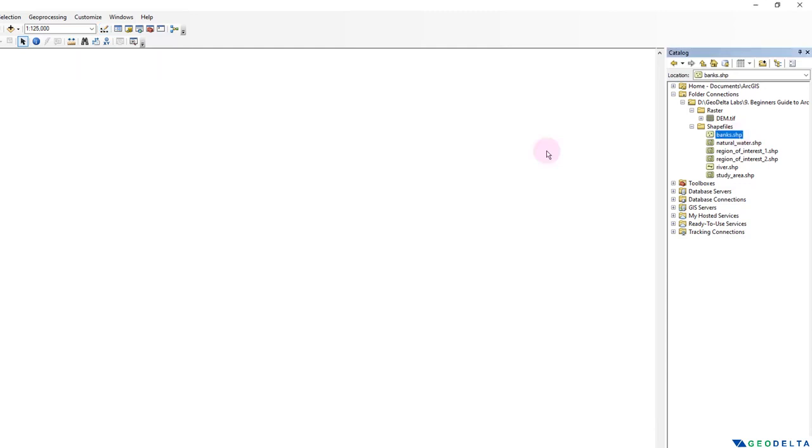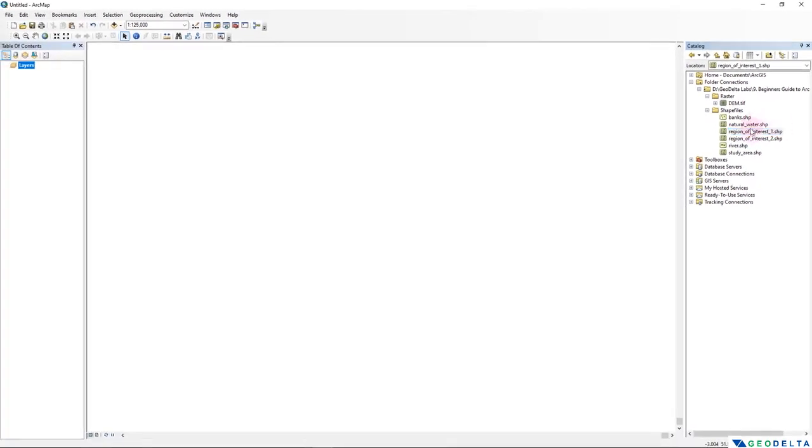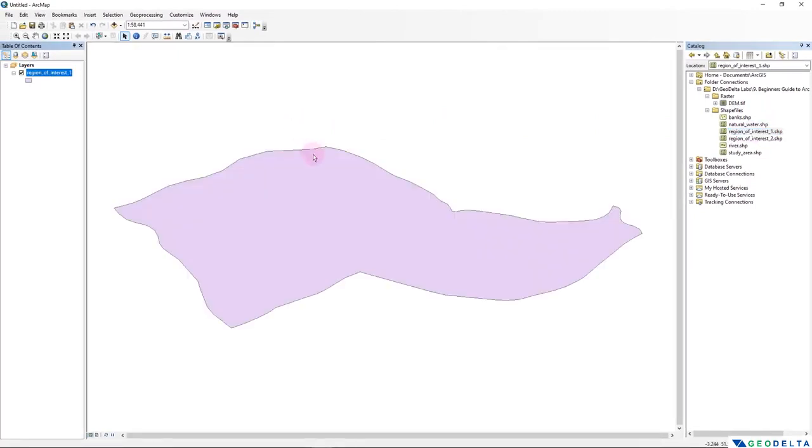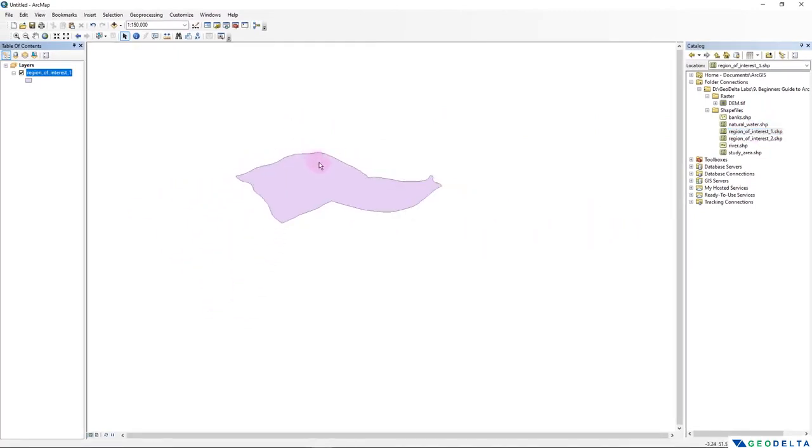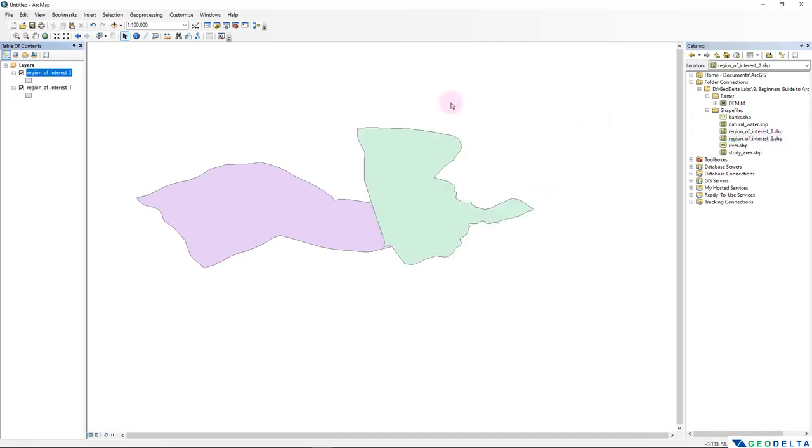And if you wanted to access this shapefile using some sort of a GIS tool like ArcGIS, and if you were to navigate to the place using ArcCatalog, it actually only shows you the file which is relevant to us, which is this .shp file. So for an example, if I wanted to open this region of interest shapefile, all I have to do is just drag it and drop it into your working interface. And now you can see I have my region of interest 1. Now you might be curious to know what region of interest 2 is. So all I'm going to do is just select this, drag it and drop it over here.